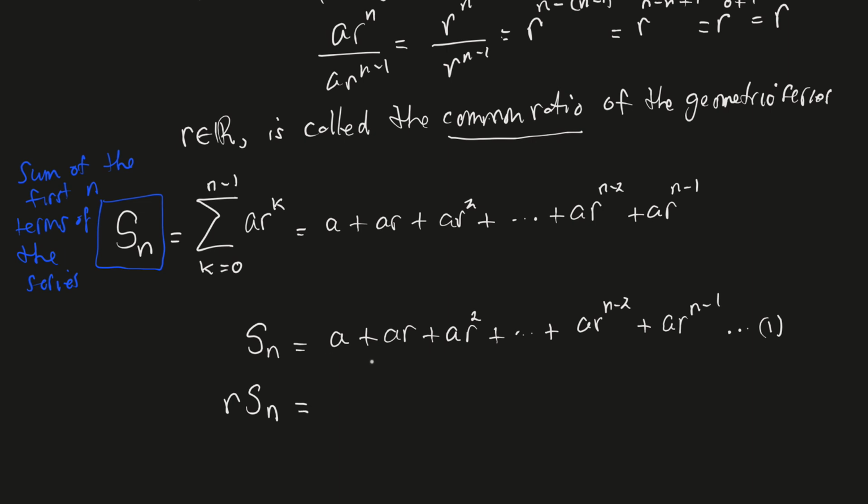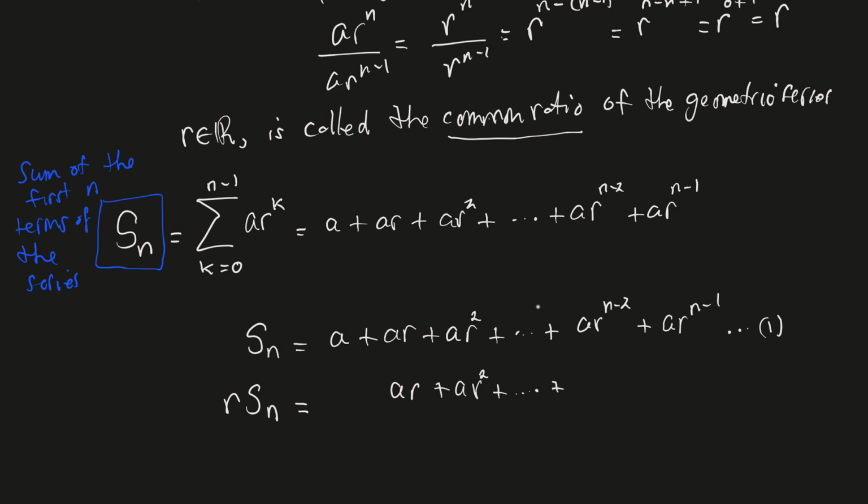And what I'm going to do is shift it over. Instead of starting to write it right below, if I multiply this term, it becomes ar, and I notice there's an ar there, so I'm just going to put it right there. So I kind of shift it over a little bit. Then if I multiply the second term, this becomes ar squared. And look, there's an ar squared, so I'm going to put that here. And then the same thing will happen when I multiply this: I'll have an ar cubed. It would have gone here, but this is where I'm going to put the dot dot dot.